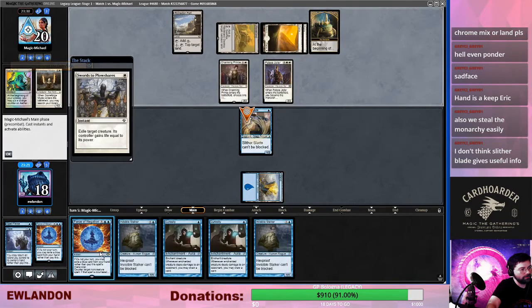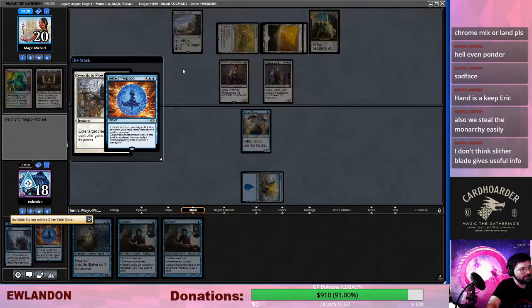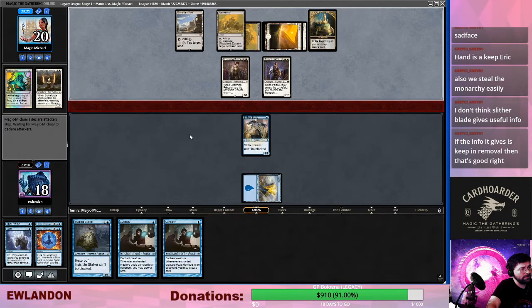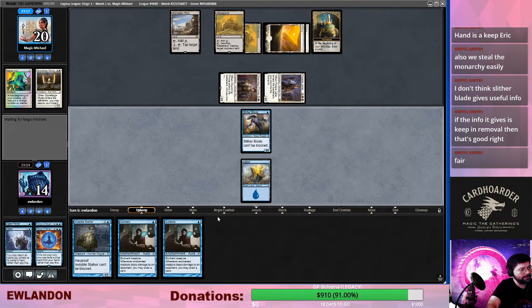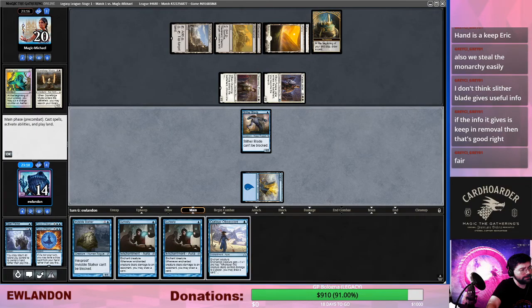Well, they are. I think it gives them somewhat useful information, because based on them slamming this as opposed to Porting us, it makes me think they thought I was on Miracles or something like that, blue-whitish. And I'm not sure we're winning here. Land. All right. Yeah, because I'm just going to concede now. This isn't going anywhere.